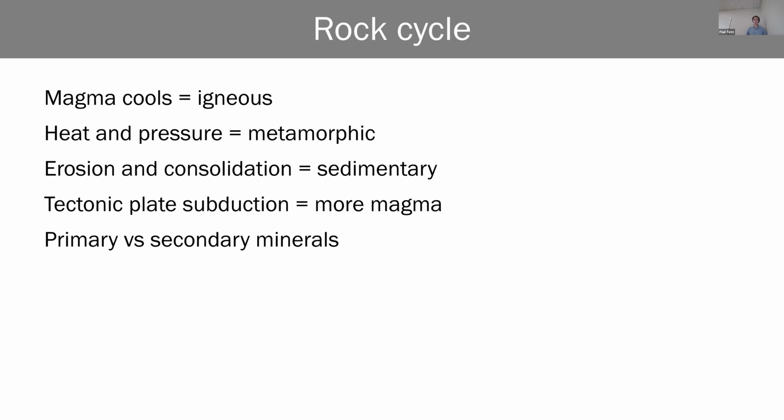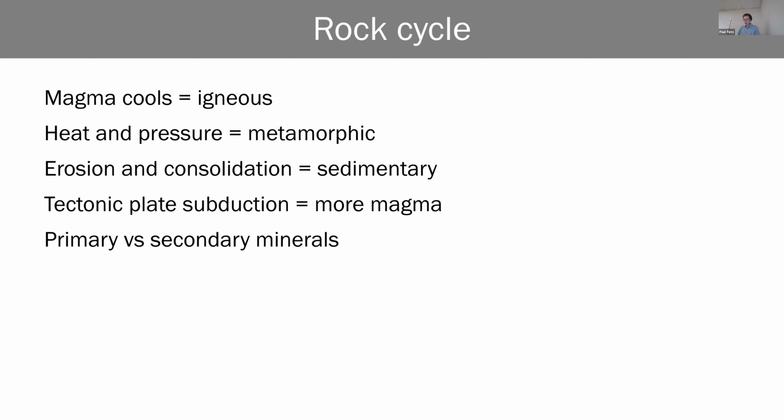But then through this erosion and lithification process, we start to have these secondary minerals produced. So they came out of the Earth's crust, they emerged from magma as a primary mineral, and then over time with weathering and erosion, we have these secondary minerals created.